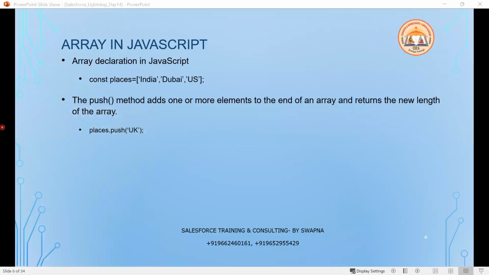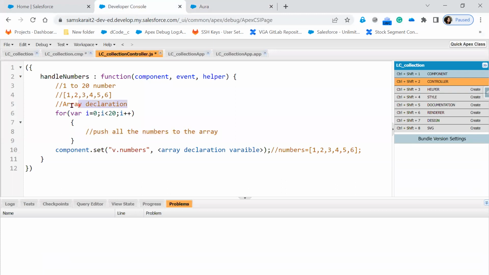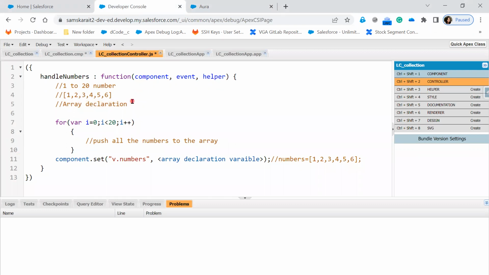Now, in a similar way, what I'm going to do is in our code, right now I need an array declaration. So for the array declaration, I'm just going to declare one variable. So far we have seen const. For now, I'm going to take var and declare numbers. Okay, I have declared an array here. You can take anything, so let's say this is JS numbers. Don't think that my attribute and this declaration are the same. No, it is different. You can take any variable name here in JavaScript.